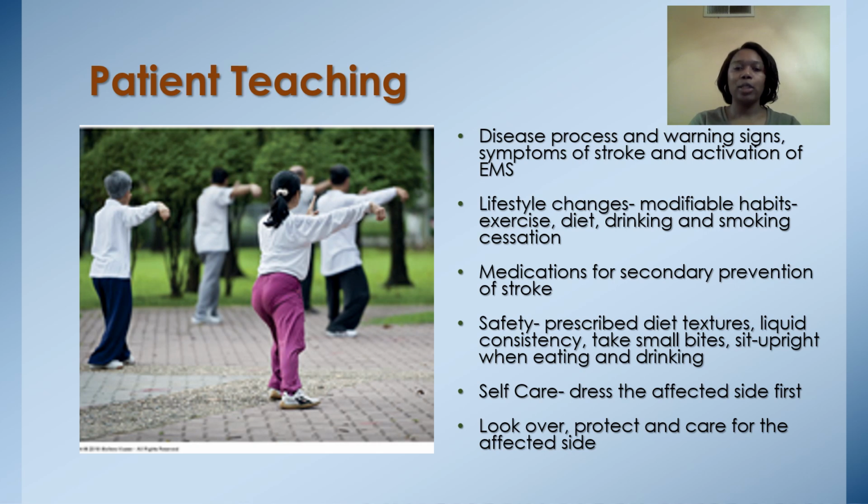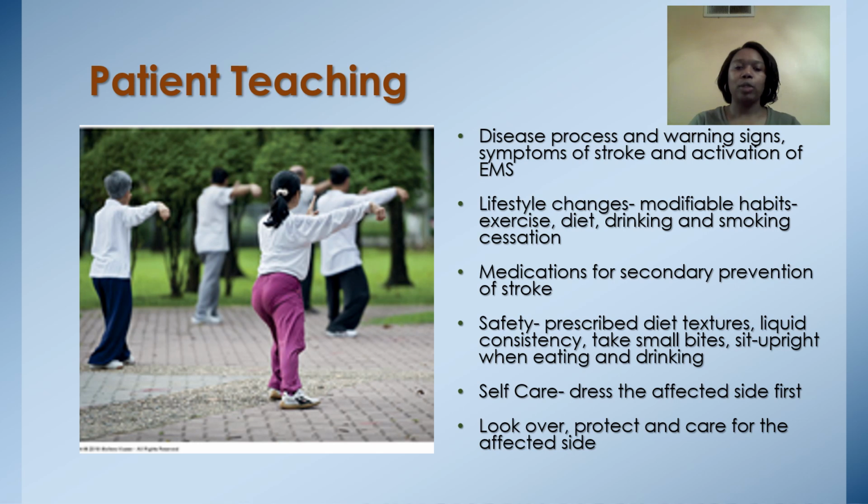So we want to encourage them to exercise, to eat a low sodium or no added salt diet, typically 1,500 milligrams or less. We want them to modify their drinking and smoking habits, if not, cease them. We want to encourage medication compliance to prevent strokes. So any arrhythmic drugs, any blood thinners for those with ischemia or ischemic strokes. And we want to also encourage antihypertensive medications to prevent vessels from rupturing, causing a hemorrhagic stroke.